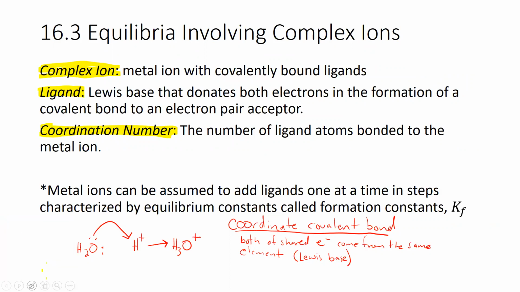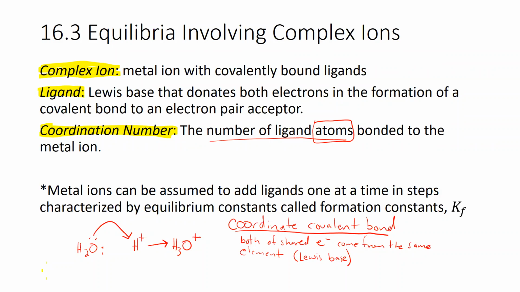All right. So, with the coordination number, right? It's the number of ligand atoms bonded to the metal ion, and I specify in this case, in particular, the number of ligand atoms, not the number of ligands, because as we're going to find out later on when we get into chapter 21, which is the last chapter we're going to look at, there are ligands that will bind to a metal in two locations, or two different atoms will bind to a ligand, or maybe 3 or 4 or 5 or 6. And that is something we're going to get into a little bit later.